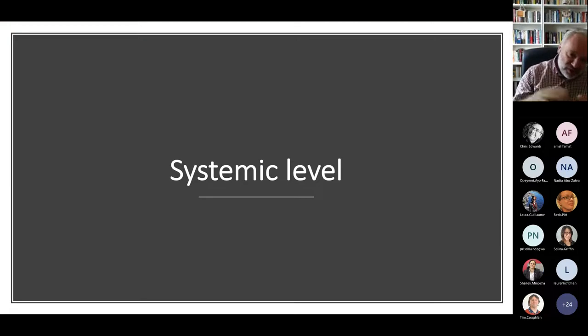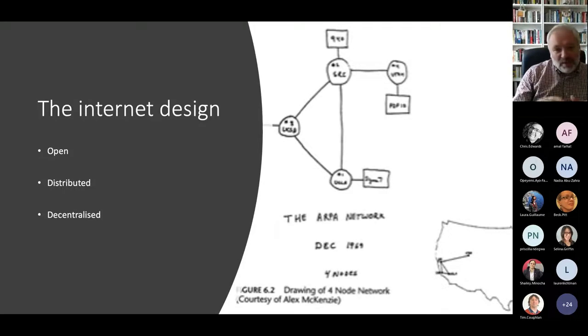So the first one is to continue this view at the systemic level. And you can think about other systems that are designed to be robust. A very obvious example is the internet. It was designed as a system that would survive nuclear war and you could still carry on. And there were three design features that made it robust. First was that it was open, so anything could be connected up to it. You didn't need to be a specialized computer hub to join it. Any tool could join the internet.